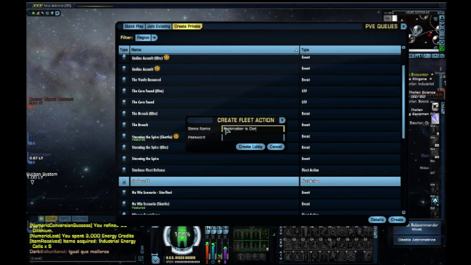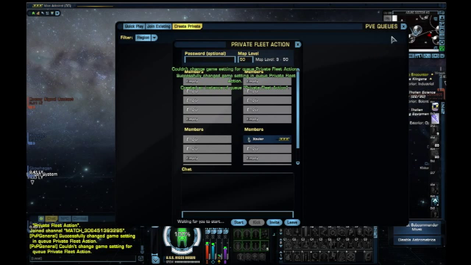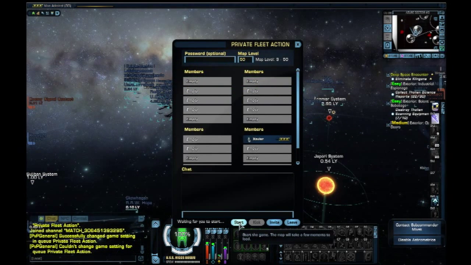We always leave it unpassworded, so if anybody ever wants to jump into one of ours and come and join us, you're more than welcome to do so. But if you're with some friends and you want to make it private, you can put a password in.